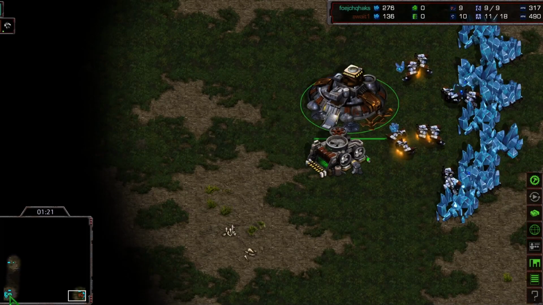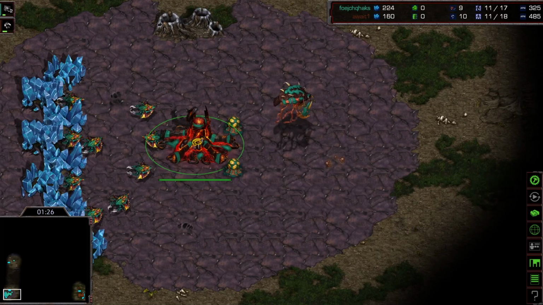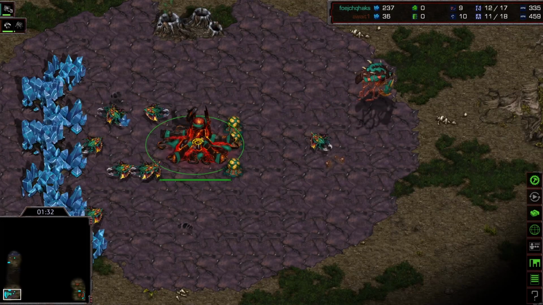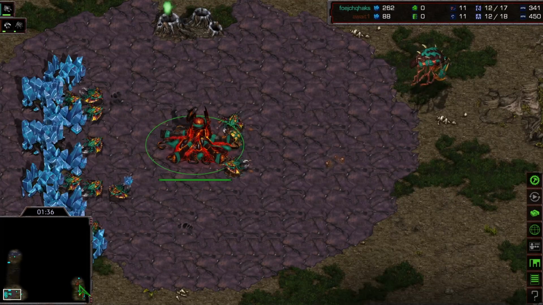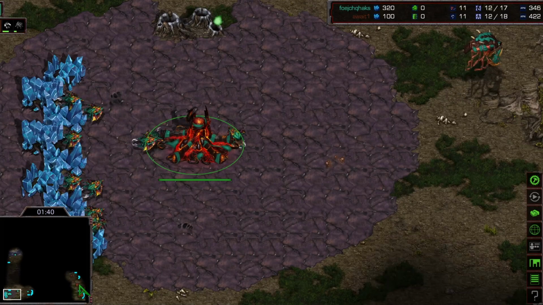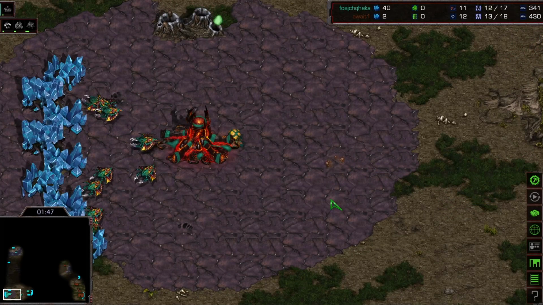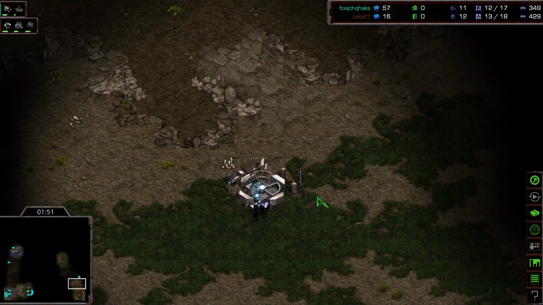I believe he would be able to, though. Most of these pros can play all three races at a pretty competent level. Yeah, I definitely expect a good game here. I don't know what kind of style Mini's going to play, because he does play so differently when he plays Protoss. He's a very innovative player. I don't know what we're going to expect here out of Mini. Is he going to come up with something new, or is he just going to stick to the standard meta?